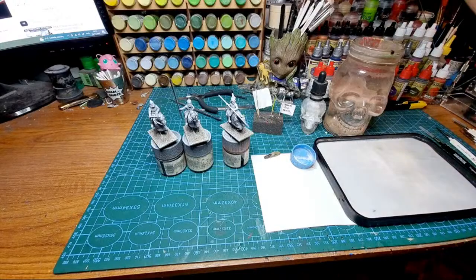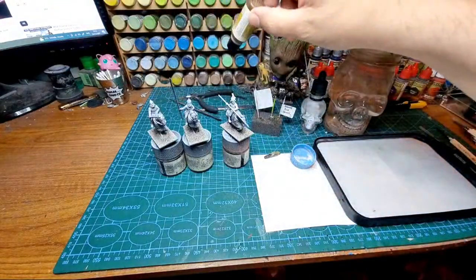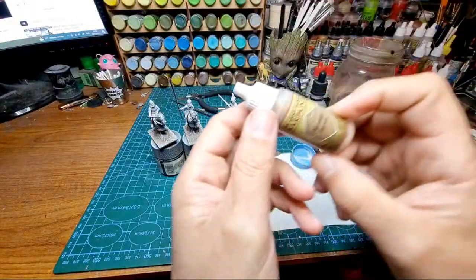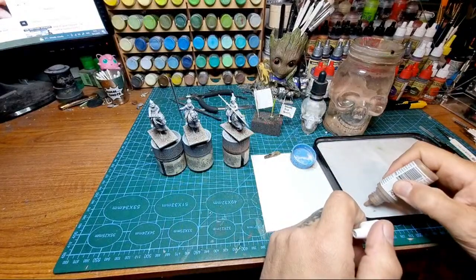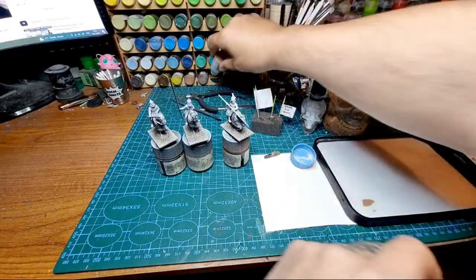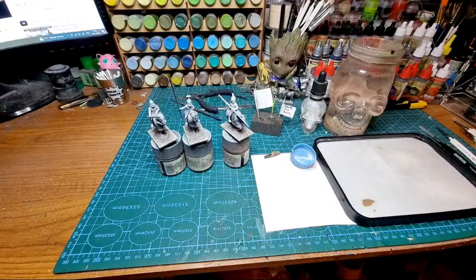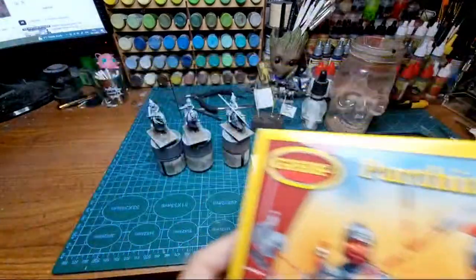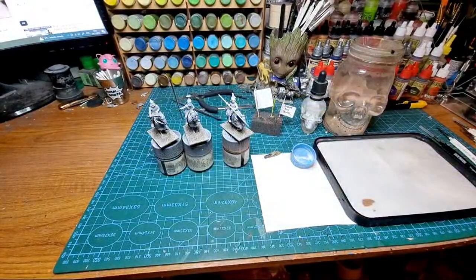Okie dokie. What should we start with? We should start with some of this Monster Brown. We are painting. There's me not introducing anything. Like they need an introduction. It's these guys. The new Parthian Cataphracts box from Gripping Beast. Nice.